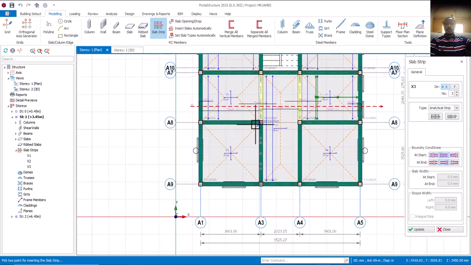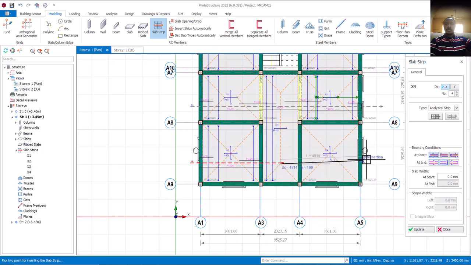Now if you look at this one, since this particular slab has been cut here, in this case I'm going to start from beam to slab. So I'll come here, from beam to slab. I'll click here from this beam to this slab, press my control key, click on it. And from this one it's going to be slab to beam. I'll click from slab to beam, then click here, and come here and click. Can you see it now?